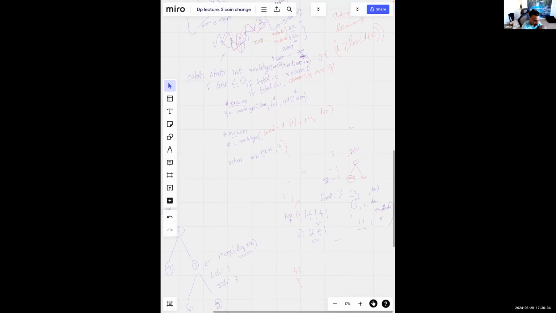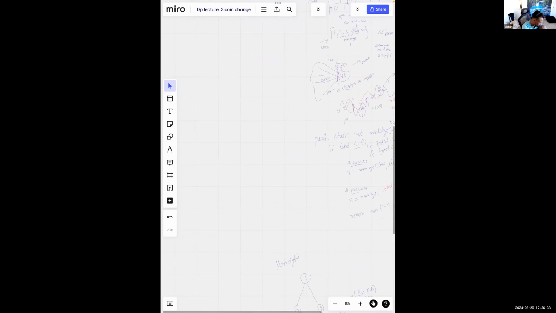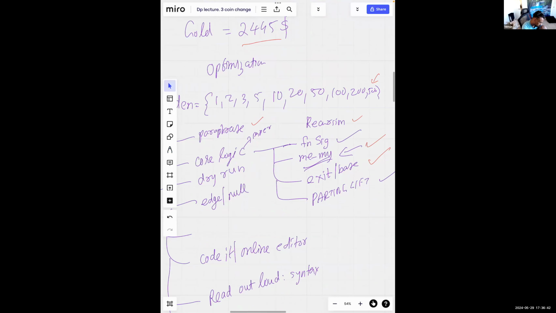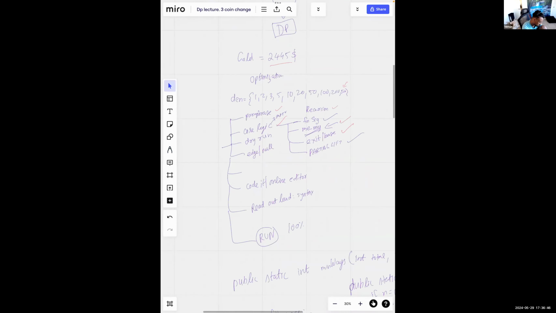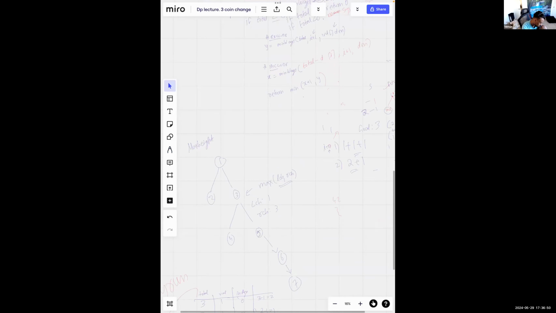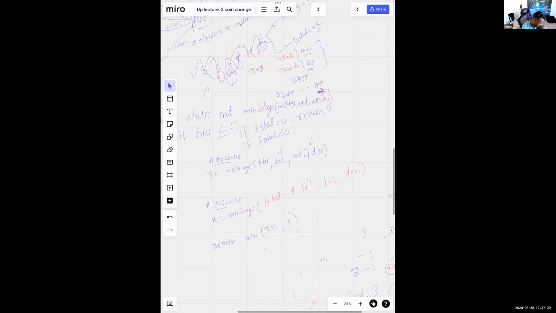Let's go back to our original code. We finished all these, we have decent code. Let's do a dry run. I'm going to have to erase this stuff. Okay. So let's start with the dry run here. Use a different color.